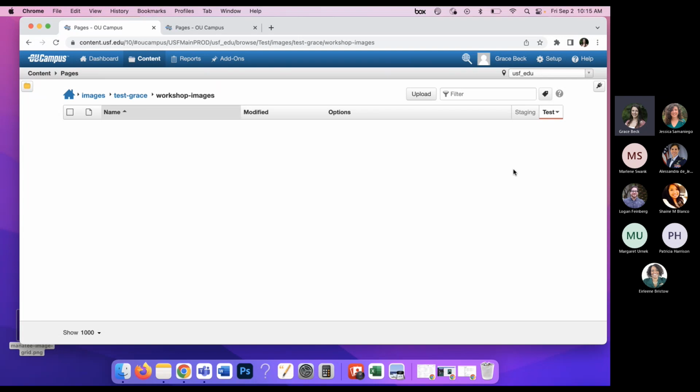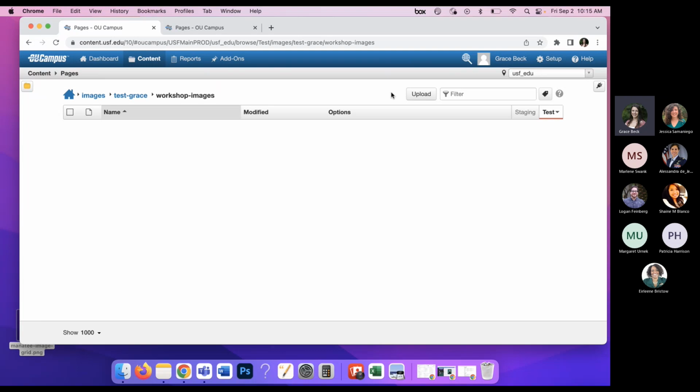So for example, I'll show you, I'll be building out the page within test. This is really helpful if you have, let's say, different buy-in throughout the department, or you need someone else to review a site. If you upload everything to your testing environment and then publish it to test, you will then generate a test link that you can send to other people in your department for review so that they can give you feedback and edits, but it's not published live to the outside world. So what I'm going to do is upload the image both to the testing server and to production. It doesn't matter which one you do first, so I'll just start in test.